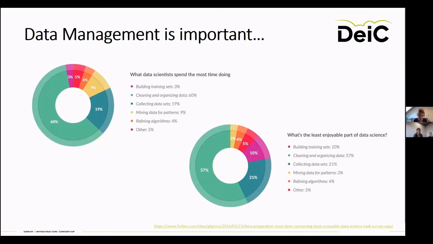Which leads to why, what are researchers doing? And this is, I know the font is a bit small, but we spend a lot of time on cleaning and organizing data. And in my case, it wasn't 60%, it was 3 months full-time typing data into Excel manually. This was so horrible that I quit my PhD and wanted to learn more about data management. So it was good, because I got a job out of a horrible PhD and horrible data management. So that's cool.